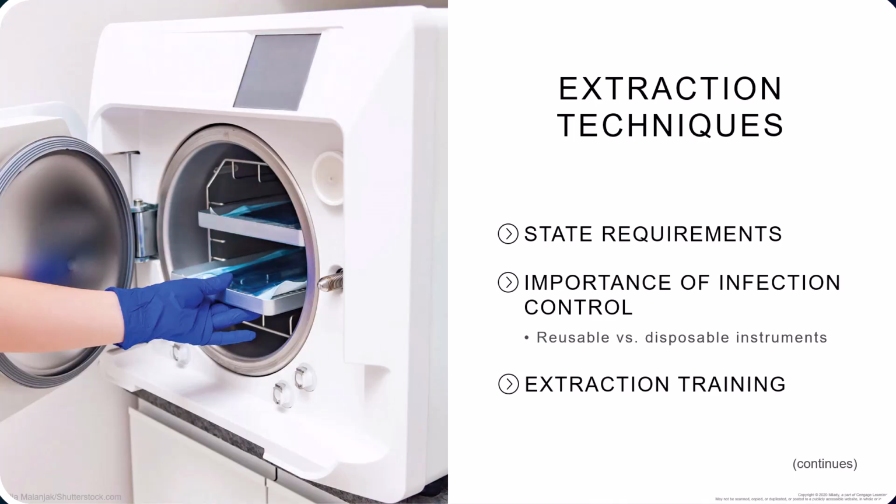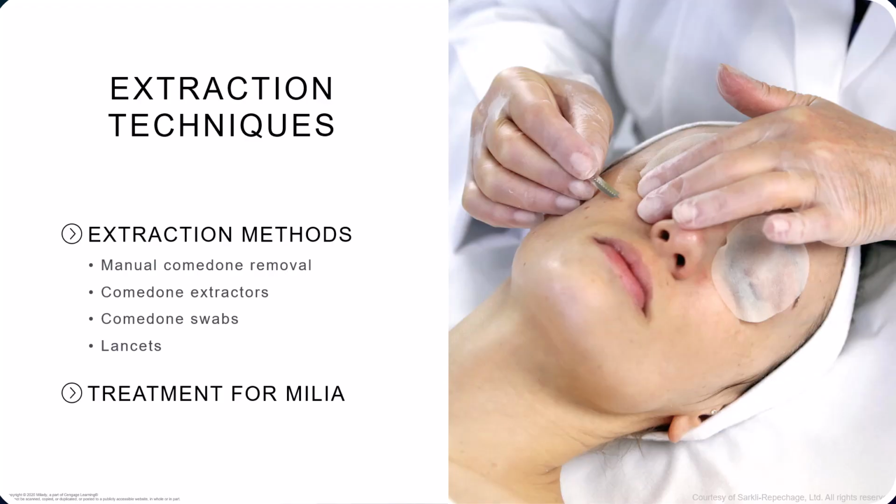And you should also wear protective eyewear because sometimes when you go to do an extraction, it can pop out and fly out, and you don't want that in your eye. And you should not practice extractions without proper instruction or training. So, the different extraction methods: there is manual comedone removal, which uses gauze wrapped around the gloved fingers, dampened with astringent, and it's useful for the majority of the extractions that you would be doing.